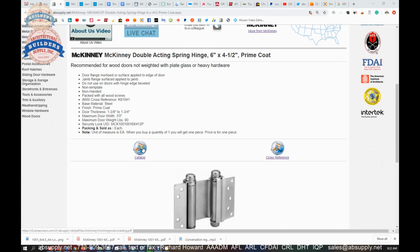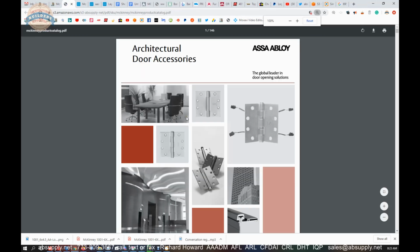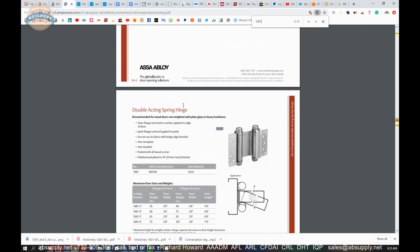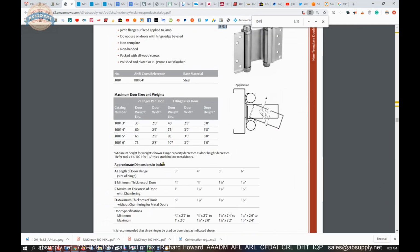So, in no particular order, let's look at catalog first. And by the way, there are currently only 2 supporting document links here, but by the time you're seeing this video, all of these following documents will be populated. So, in no particular order, catalog. This is the manufacturer's full-line catalog. We won't spend any time on this except to do a find function on our keyboard for 1001, and it will take you to the page where you can go over the double-acting spring hinge from McKinney.